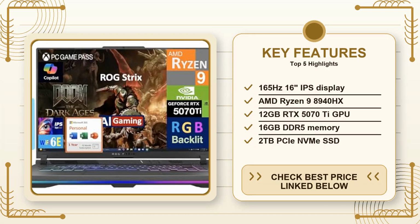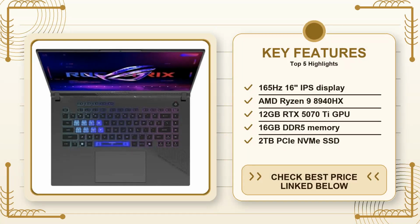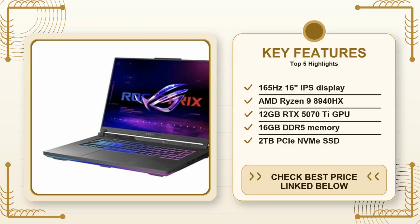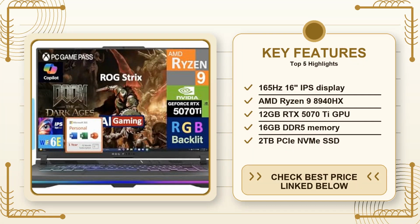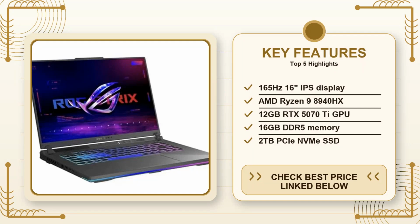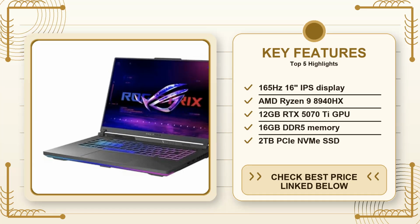The most practical strength of this laptop is its display. The 1920x1200 resolution gives you a little more vertical real estate than a traditional 1080p panel, which translates into an extra line or two in document editors or code IDEs. Combined with the 165Hz refresh, the screen feels genuinely fluid when you're racing through a multiplayer match. In my own tests, the difference between 60Hz and 165Hz was noticeable even in less demanding titles like Minecraft or Fortnite when the frame rate stayed above 120 frames per second.